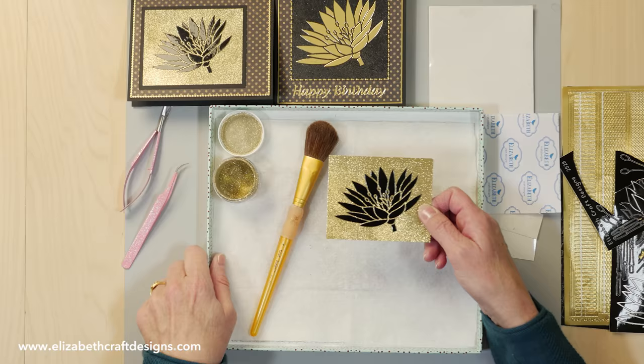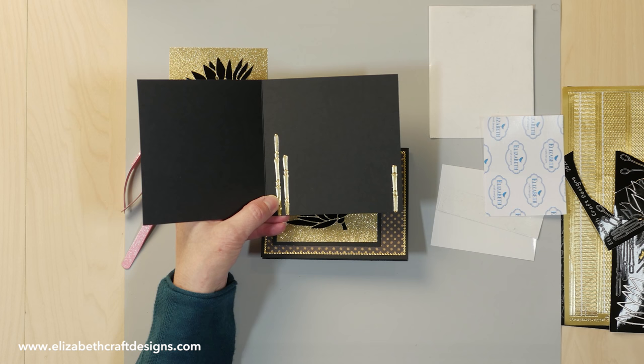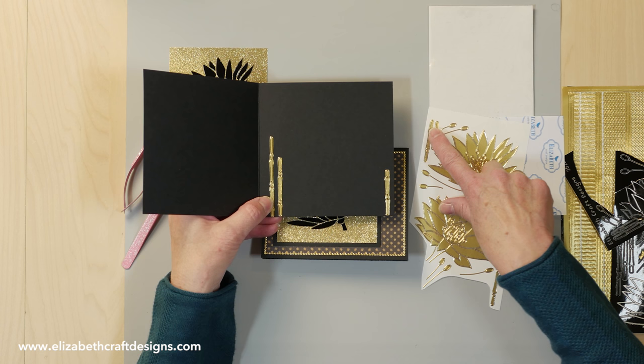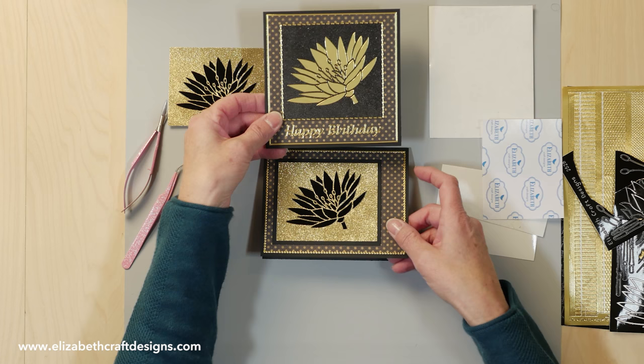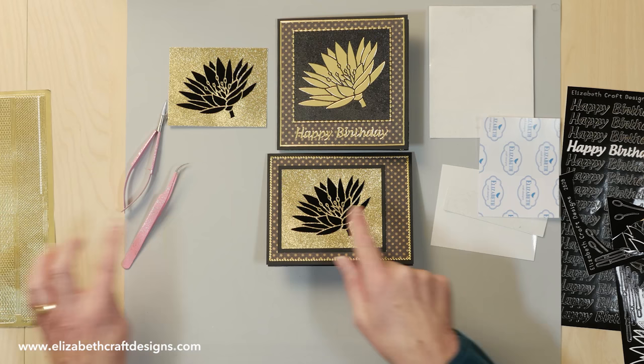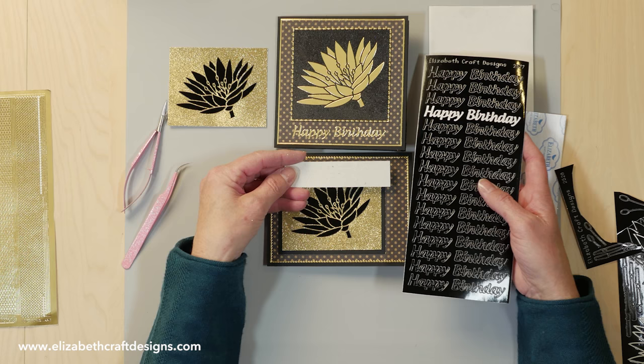I can mount that on here — that's how you use the transfer sheet. I also want to show a detail inside this card: the water lilies come with some bamboo on the side, and I used the transfer sheet to transfer both the outline sticker and the leftover on the inside as well. And one of my favorite peel-off stickers is the outer lines — all the different strips — which I used around the edge here. Then here I have the 'Happy Birthday' that I transferred using that little strip, done exactly the same way as the leftover.